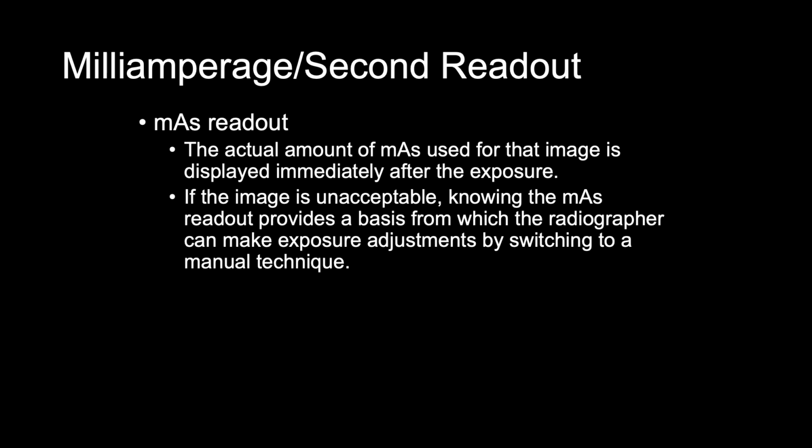There may be procedures with different positions in which AEC and manual techniques are combined because of difficulty with accurate centering. Knowing the mAs readout for, let's say, an AP lumbar spine will give the radiographer an option to switch to a manual technique for the oblique exposures, making technique adjustments based on reliable mAs information that we had on the mAs readout.